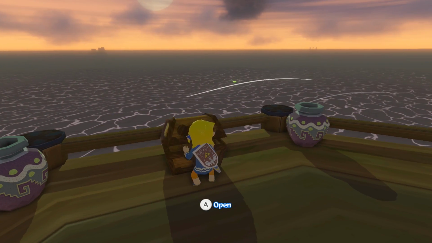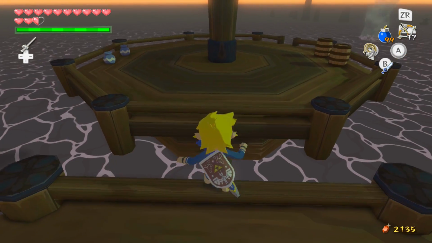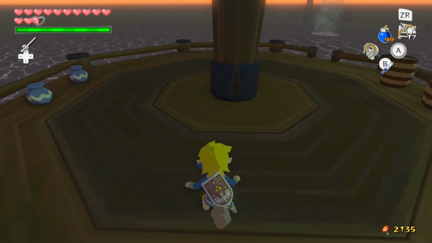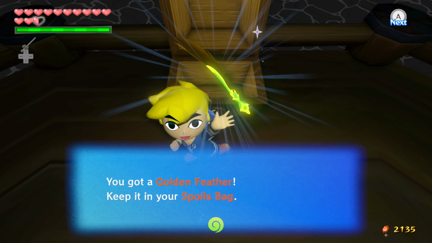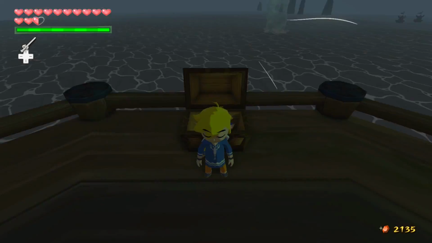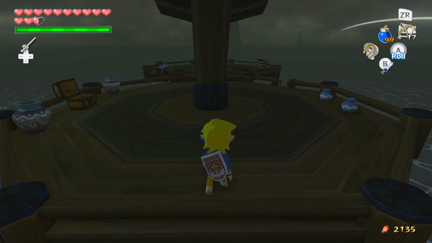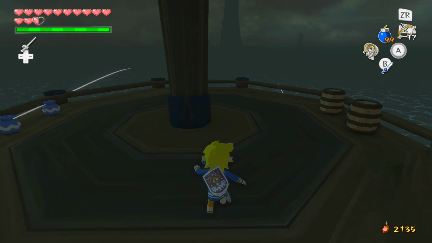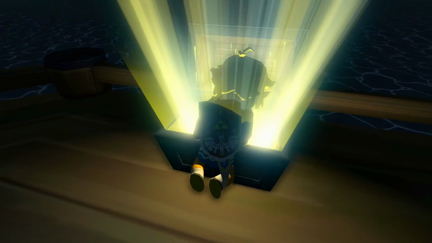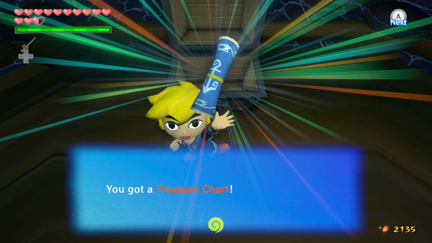So let's go ahead and collect our spoils. Obviously, the first 2 is not going to have anything super useful in it. Red rupee, whoop-de-doo. Hop over to the left one here. And a golden feather, whoop-de-doo. I think that's another like 20 rupees, because we've already got enough of them to turn them in for our side quest that we're going to do later. Just hop across as it starts storming. Can't be pleasant out here for more than like a couple minutes, can it? And we get a treasure chart for our efforts there. Cool.